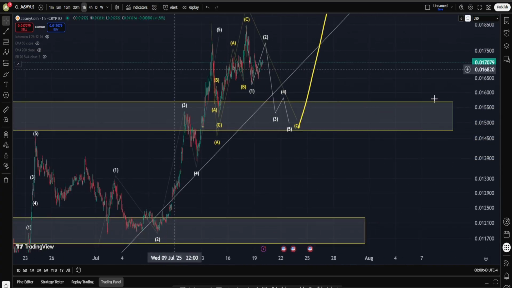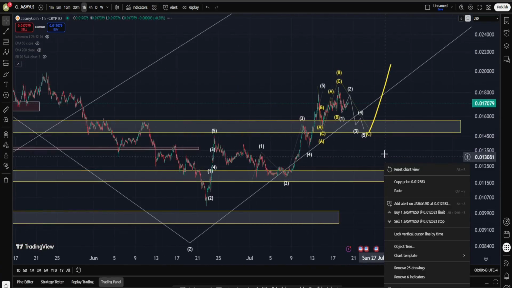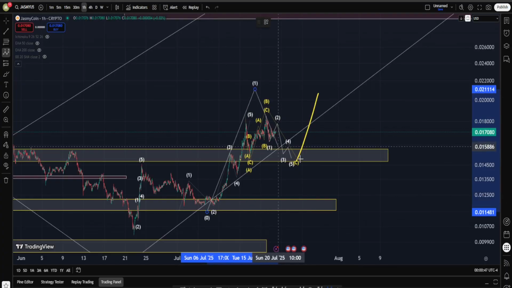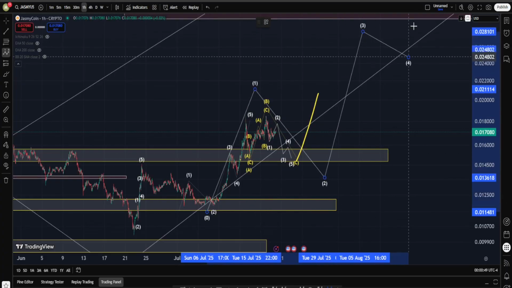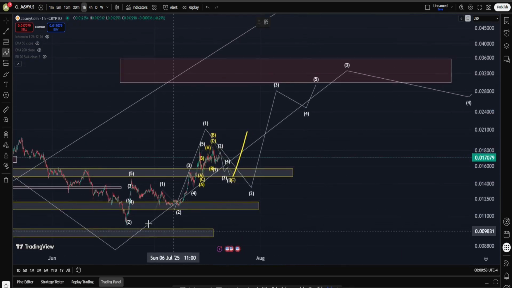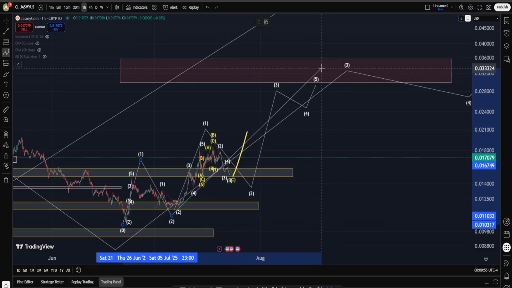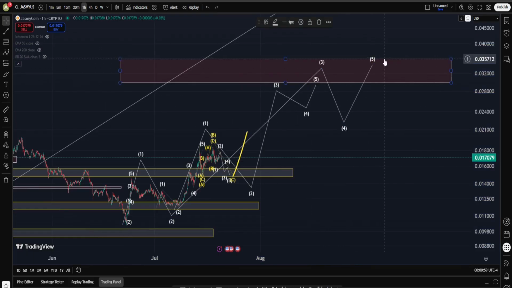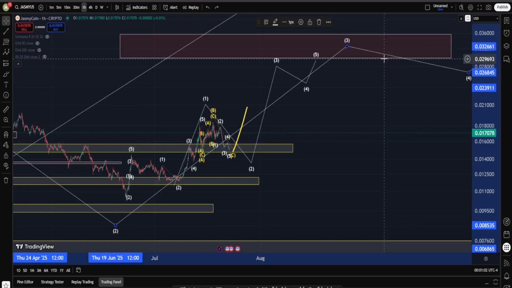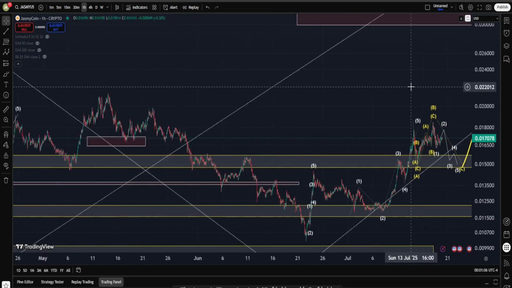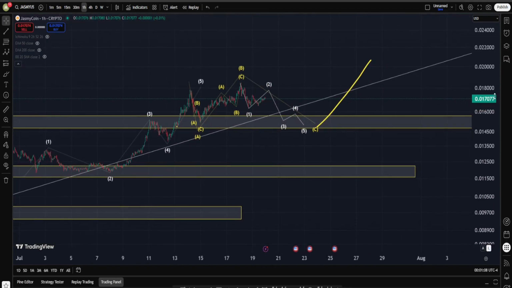And in terms of Elliott waves, you can still consider the extension possibility and say maybe this is 1, this is 2, and then we're going to have a big move up into wave 3, 4, 5, which on a higher degree might be a wave 3, correction for 4, another move up into wave 5, and so on and so forth. I think this scenario in Jasmy, even in case that we get another 10 to 15% move down, is still indeed in play.